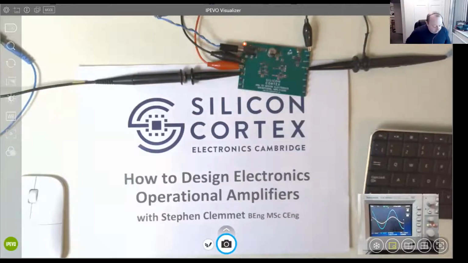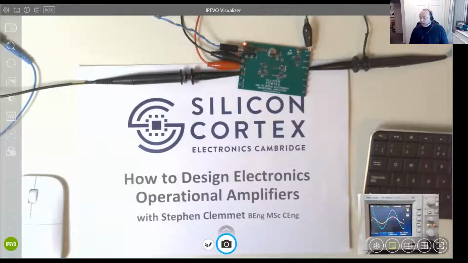So op amps, right? So first thing I'll say is that they're very commonly your operational amplifiers. There we go. I'm saying it already. They're very often just abbreviated to op amps, which I think is nothing short of just being slightly lazy on the full name. It is a massive subject. And I think we'll be lucky if we can barely scratch the surface of that this evening. So we'll look at some concepts that I use regularly as an electronics engineer.